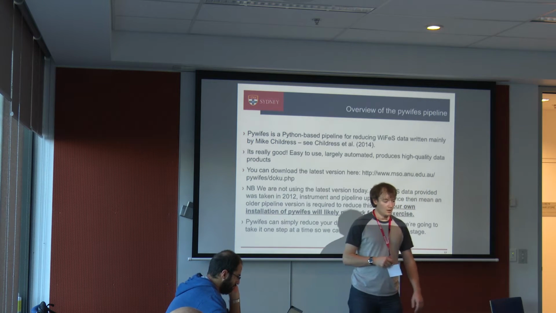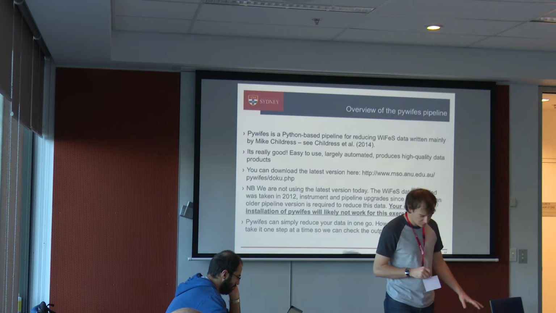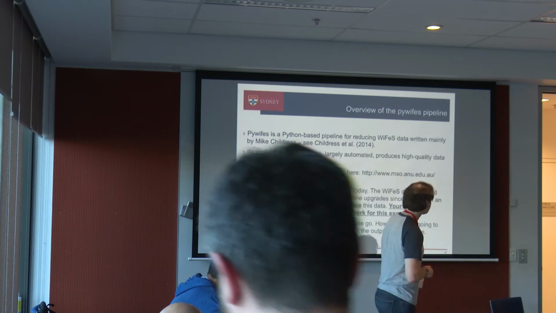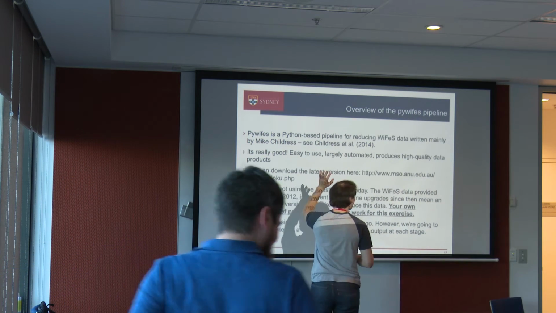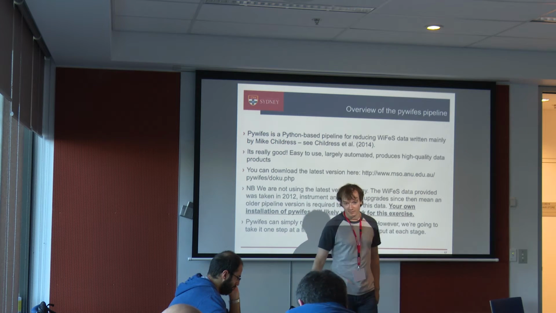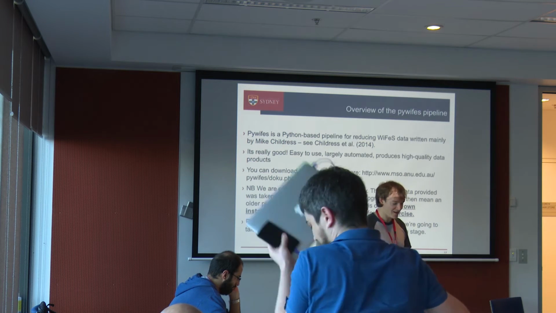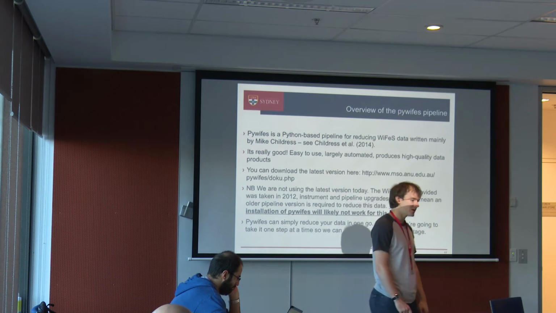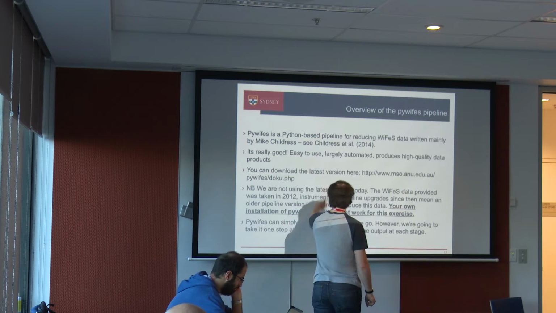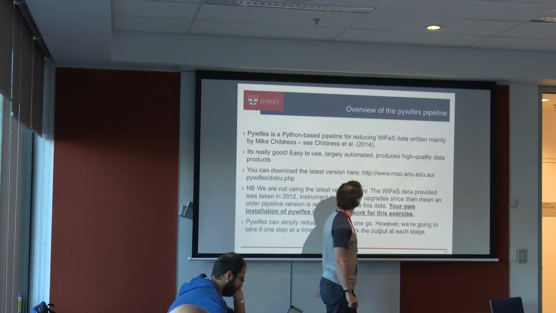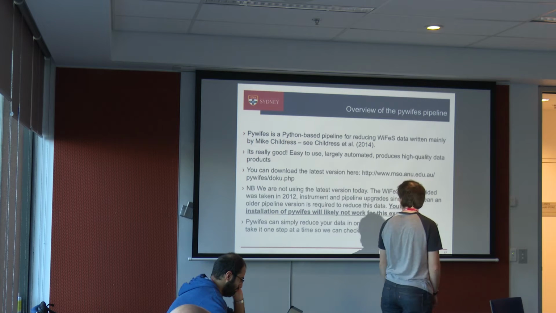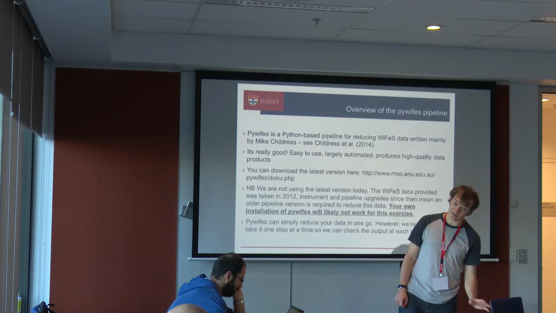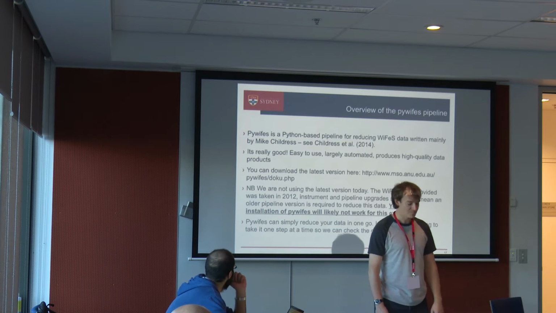Everybody's got a badge. If you still want to try fixing it for another minute or so, a few general things to say. I just want to quickly tell you about PyWifes. PyWifes is a Python-based data reduction pipeline for the WIFES instrument. It was written by Mike Childress. There's a paper that tells you all about it, Childress et al. 2014. It's very good, despite possibly your initial experiences, which are down to Python and not the package, to be fair.